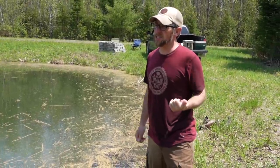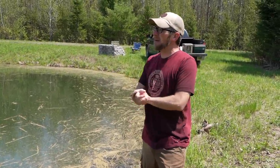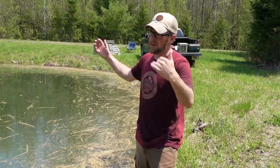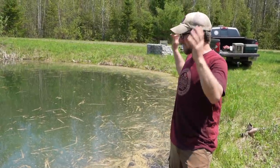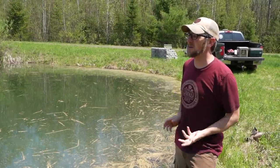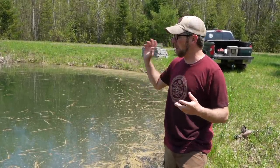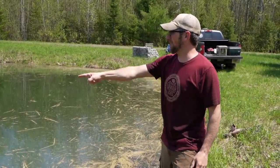Oh, there was one. Oh, I just swallowed a bug. So if you guys are new to the channel, this is our off-grid property that we bought last fall. It's been abandoned for eons. The people we bought it from owned it for 30 years. They haven't done anything with it. The people they bought it from back then logged it, put the road in and put ponds in, and that's all. So these ponds have never had any fish put in them that we know of. We tried fishing in them. We didn't do a video on it because we got skunked. We didn't get anything. We tried both ponds. So we're gonna stock them both this year, and we are excited.